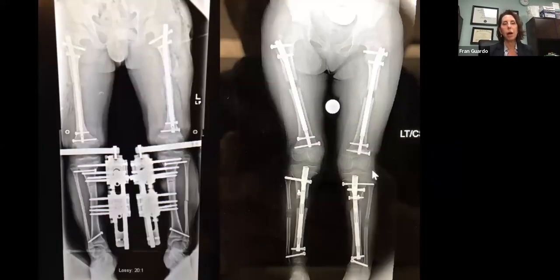Now this is a hybrid, so we're doing, in the one on the left, Precise nails at the top, and the modular rail or the Vilex at the bottom. And on the X-ray on the right, it's all being done with Precise nails. These may have been Stride nails. Stride nails are no longer on the market.